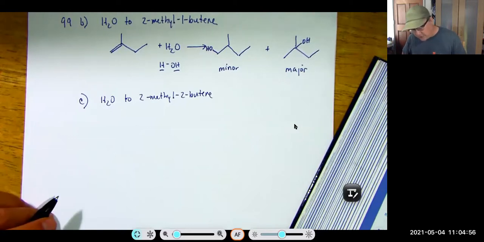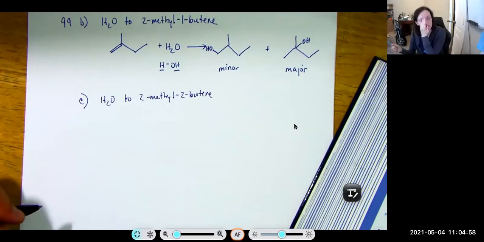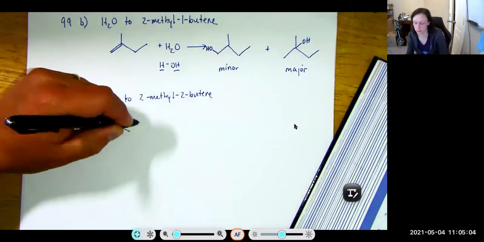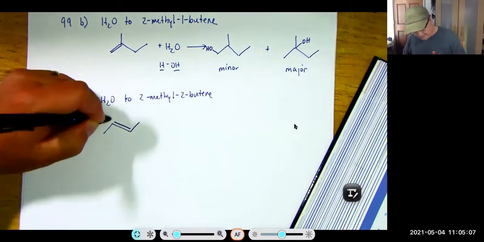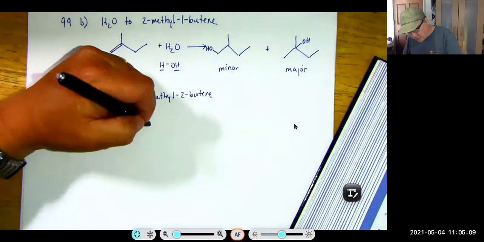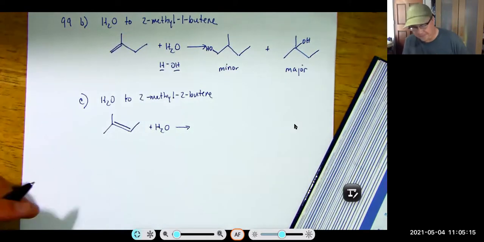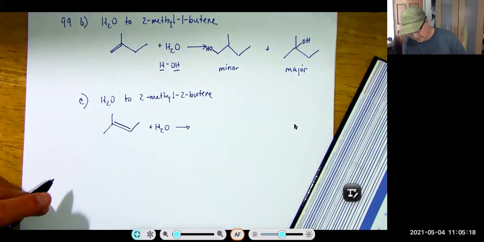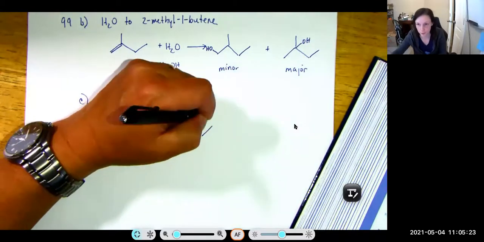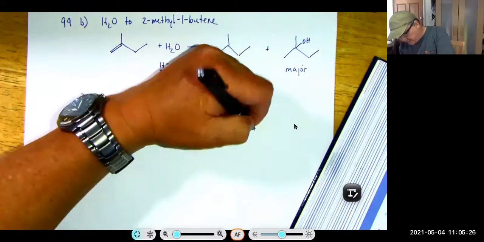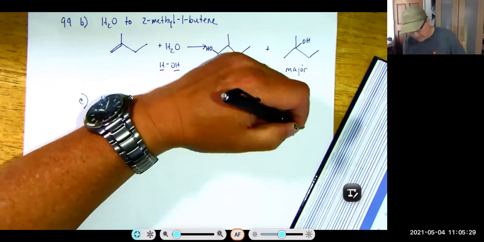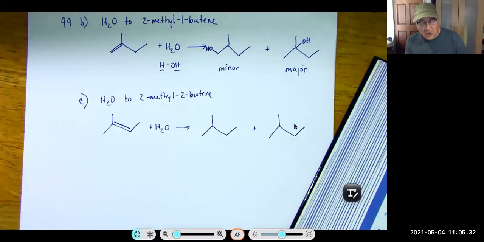So how do you want to draw 2-methyl-2-butene? Butene with the alkene on carbon 2 and methyl on carbon 2. Okay. Now we're going to add H2O. Draw the 2 possible products. So it has to be on carbon 2 and 3, right? That's right. And we're adding an H to carbon 2 and 3, and then an OH to the other side.